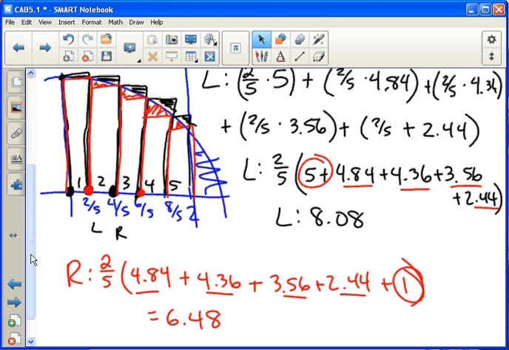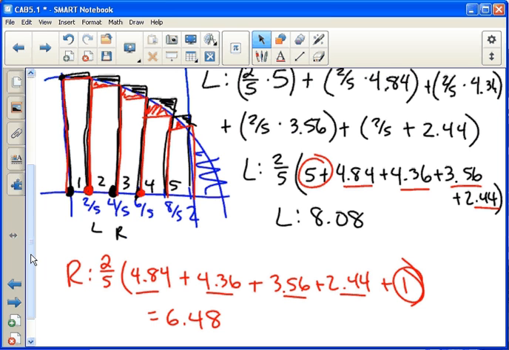One way you can get more accurate while still using just left or just right is to do more subintervals. So for example, we did 5 subintervals. If we split this into 10 subintervals, our answer would be a lot closer to the real thing. Or if we did 100 or 1,000 subintervals, our answer would be really close to the real thing. And with computers, we can do that really easily. And that's one thing you can do with a computer is program it to find this, even with 1,000,000 subintervals, which at that point you're just going to be ridiculously accurate, even if it's not exact.